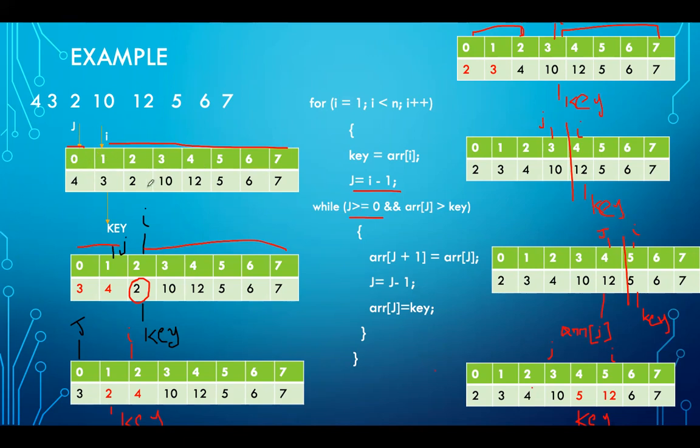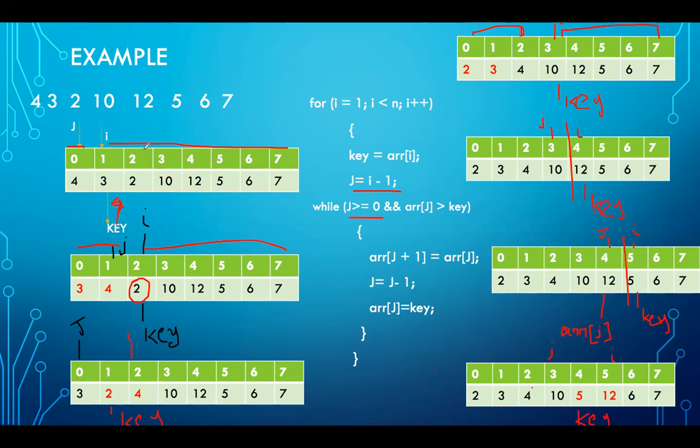And the second condition is if this element is greater than the key value. Suppose this is the I array and this is the j array. In this array, suppose this element is greater than this, then only we will check the condition. Otherwise, suppose here it is 5, there is no need of checking it. 5 is correctly placed here only because 4 is less than 5. If it is 3 only, with less than 4 elements there, then only we will check it.